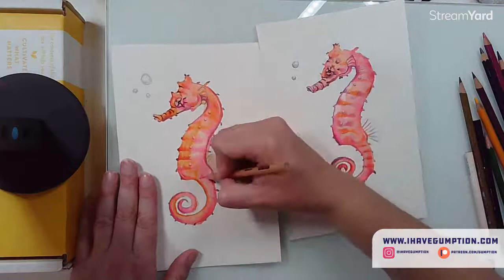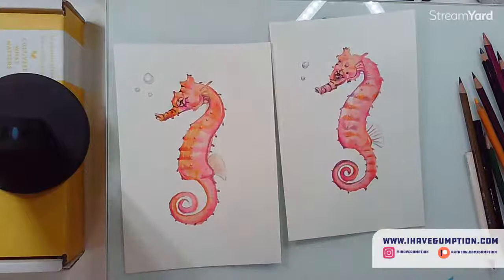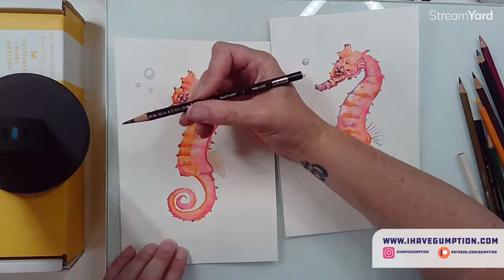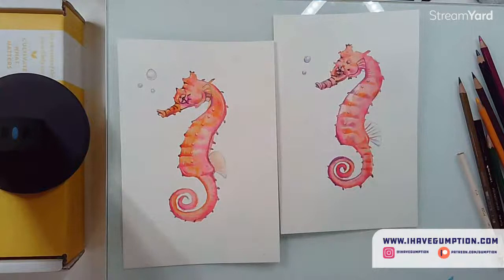My sharpener today ate one of my pencil leads, and it is all one piece. And I am trying to figure out how to fix that guy. I love the battery-powered sharpener because it helps, especially for using Prismacolors. It really keeps that pencil sharp, which really helps make your drawings better. And nobody likes a dull pencil.